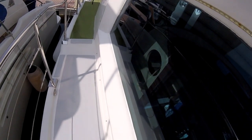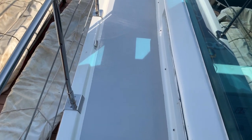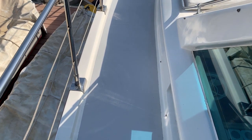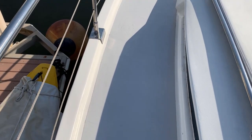So you'll see, we took the opportunity on both sides to replace these completely with new wood and then glass fiber lamination. While prior to this fit out, we did replace the side decks completely. We had a lot of leakage from the side decks and the aft decks. And we decided to re-laminate.